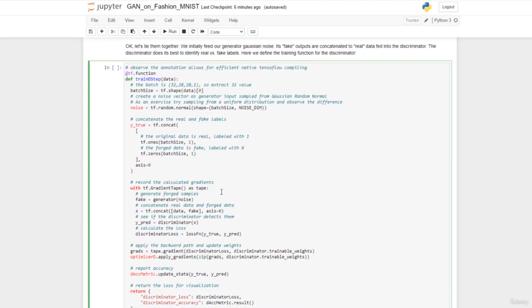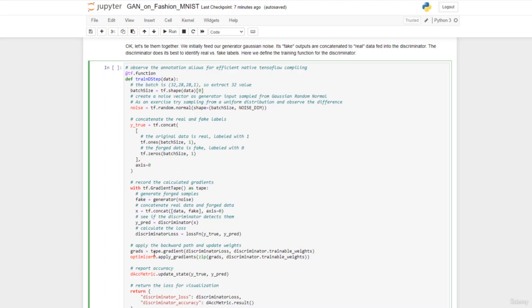We set up our gradient tape for training here. We first generate our fake data by calling the generator with that noise vector to get a set of fake images. We then concatenate that with the real data together. So we have the real data followed by the fake data. And again, that lines up with these labels of real and fake that we set up above here under y_true. We then feed that into the discriminator to see how well it does at guessing whether these are real or fake images, and then calculate the loss function that we defined above as to whether or not it got it right.